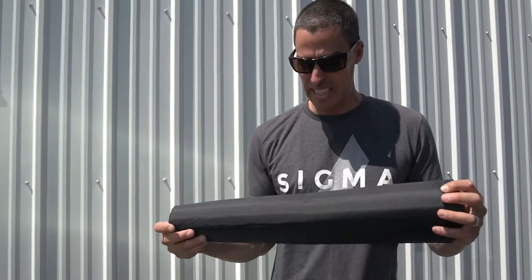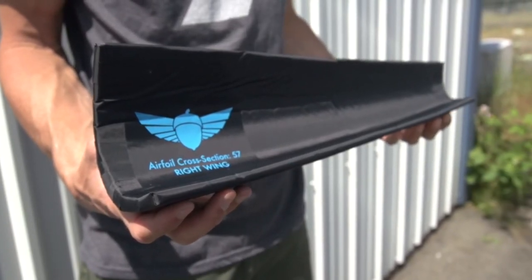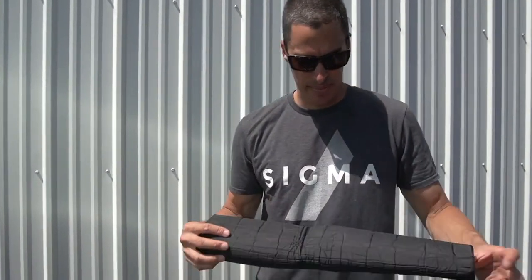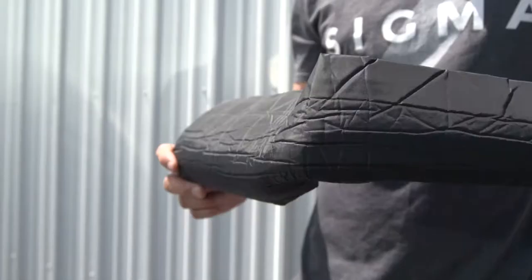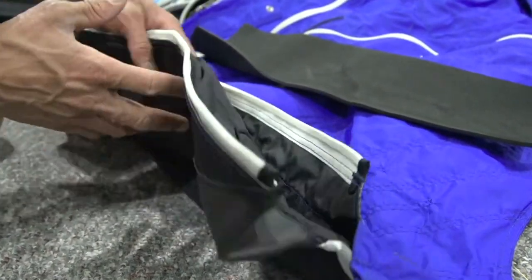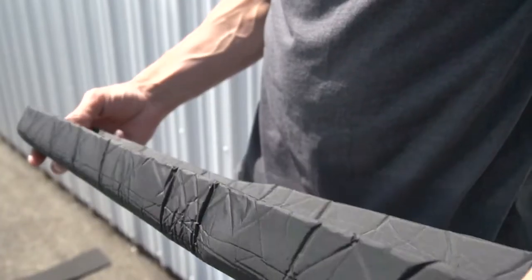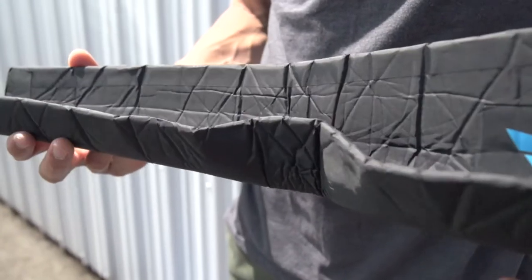The latest generation of race foam replaces the soft closed cell foam. This 3D shape is covered in an adhesive Dacron and it's labeled left wing and right wing. It has better longevity and it breaks in very nicely. Eventually it will begin to wrinkle and crease in areas around your elbow and places where it's stressed by the movement of the suit. Because we have two additional layers of fabric over the top of this foam, the wrinkles don't matter in terms of performance, and we found it is equally as flexible and comfortable yet holds a better shape around your arm.